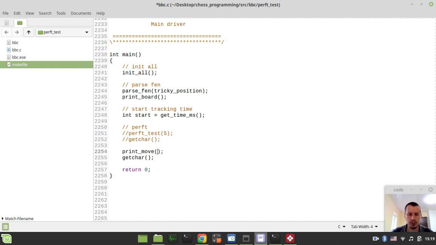So just print move, and let's encode move. Let's say E7, E8, queen in, and okay, so this would be the pawn, and it's queening and no flags like this.